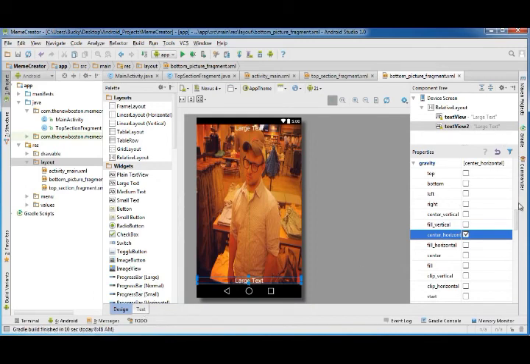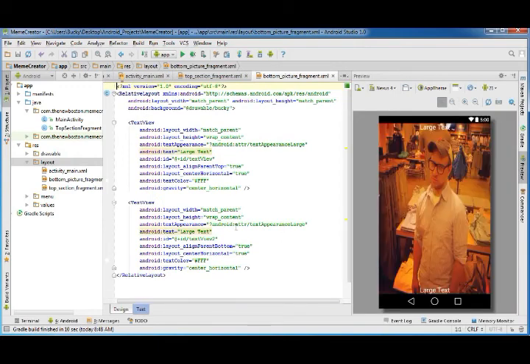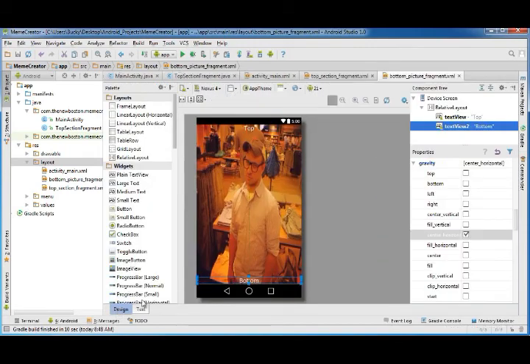Now what I actually want to do is, again, for this app, the user is going to type in their own text, and it's going to pretty much set this text to whatever they typed in. But I just want to change the default text of it because large text looks kind of weird. So for the default text, I'm just going to name this one top text and this one bottom text. Actually, let's just name it top and bottom. The user, of course, knows that it is text already.